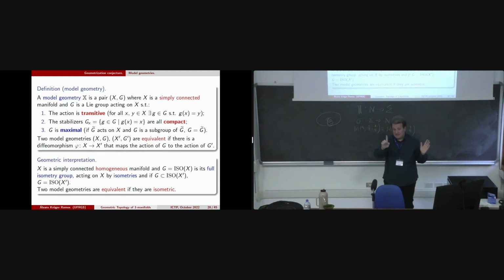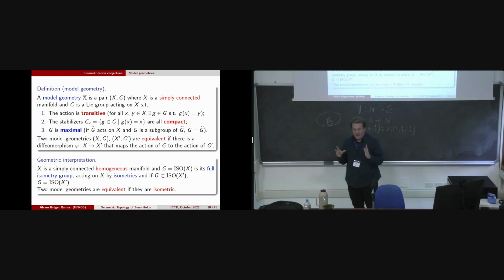It's 6, because any isometry is defined by one point, and the derivative of the isometry at this point. And the derivative of the isometry at this point is going to map this orthogonal basis into other orthogonal bases. So you have an extra 3 dimensions. You can choose where this vector goes, and you can choose where the other vector goes.